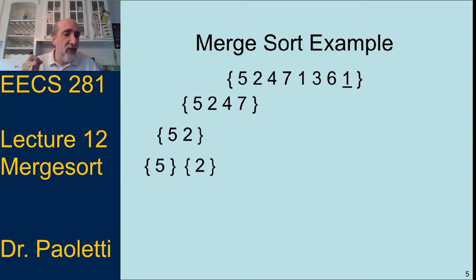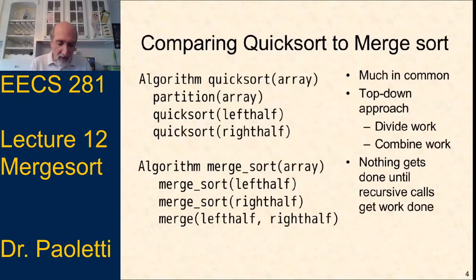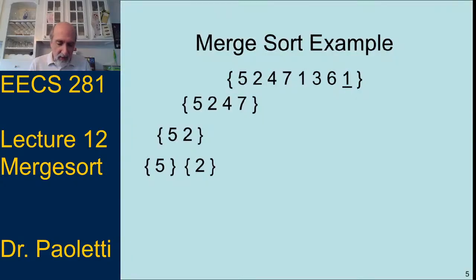So we're now back to the region of size 2. Now that both halves have been merge sorted, it can do step 3. If we call the previous slide step 1, step 2, step 3, what we're seeing over here was step 1, step 1, step 1, step 2. And now what we're going to do is merge those together. This is step 3, the merging together.